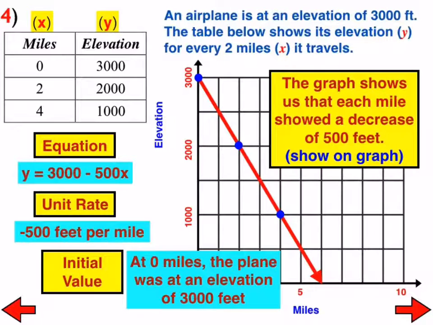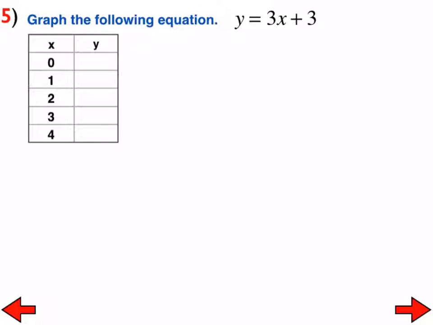All right, so let's move on. Now we're going to do some of the things we did yesterday, but with linear relationships that are not proportional. One of the things we worked on yesterday was graphing, but we graphed proportional relationships. y equals 3x plus 3 is not proportional, but we can still easily graph it. So here I'm giving you some input values of 0 through 4. When x is 0 in this situation, what is y? Tell me, please.